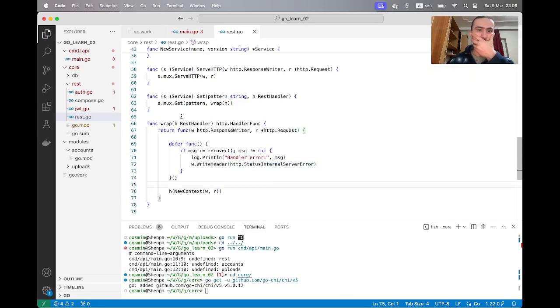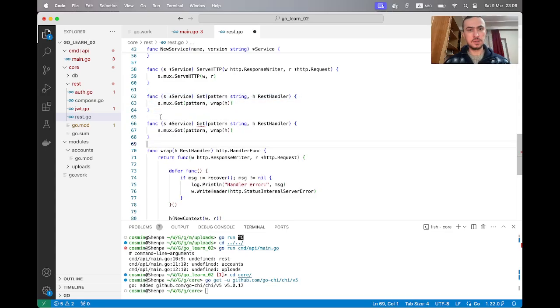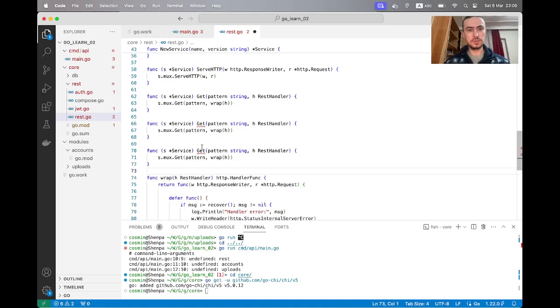So we have the wrapper, and we can define other methods like post, delete.